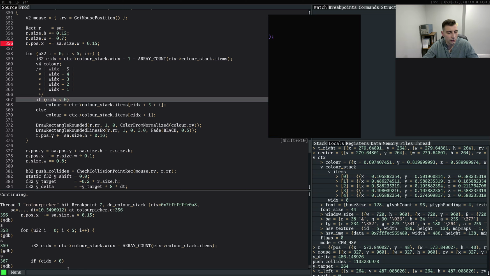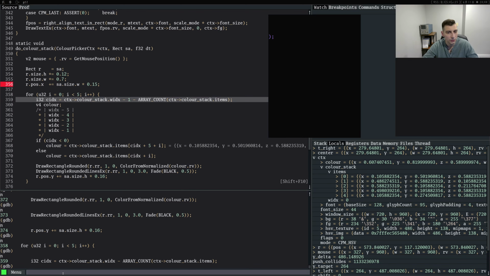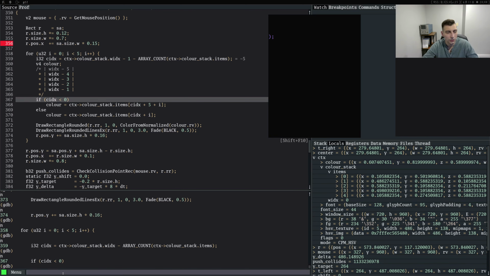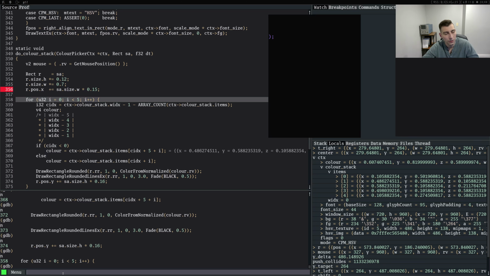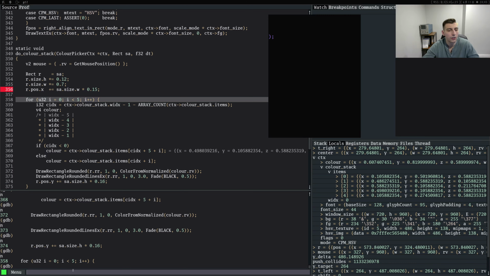And then, yeah, that can get moved outside of the loop.